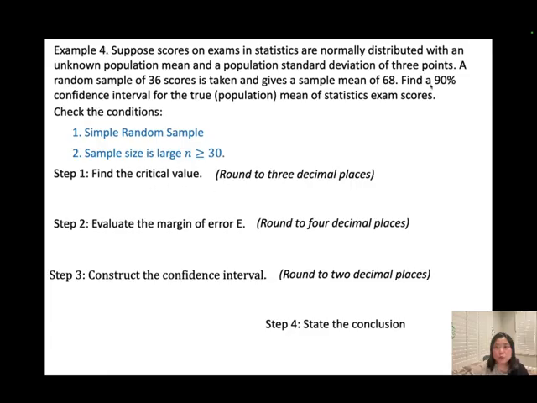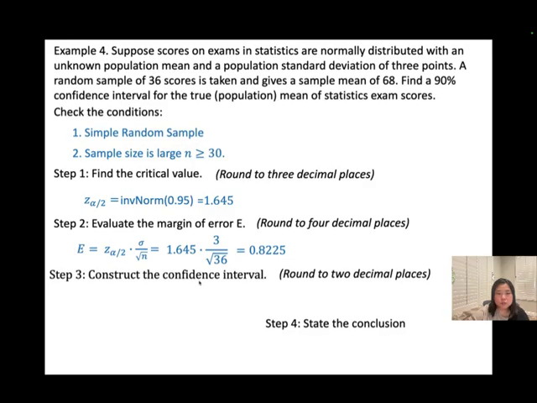Find the critical value. We are working on the 90%. So you have 1 minus 0.90 divided by 2 and then plus 0.90, which is this guy. You should get 1.645, to 3 decimal places. And then state the margin of error, population standard deviation, that will be 3, divided by the square root of 36. So you should get 0.8225.